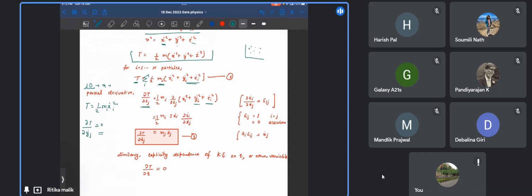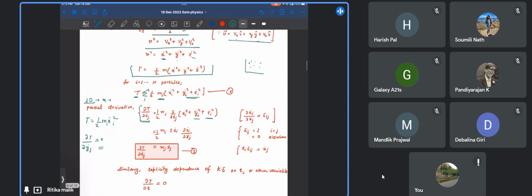With respect to x dot, I think you are familiar with this partial derivative. If you have a function f of x, y, z that is a multiplication of x into y into z, and you calculate the partial derivative del f by del x, then you can simply write yz. But if you calculate the total derivative df by dx, then you have to apply the chain rule. So there is a difference between the partial derivative and the full derivative.